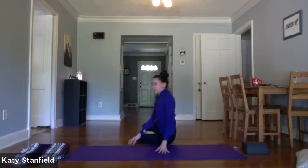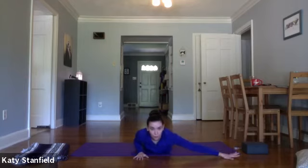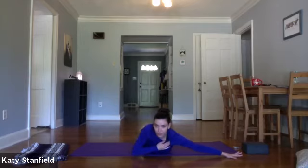I'll spin myself around here. So on our stomachs, we're going to keep our left arm bent, so like you're in cobra, and our right arm opens out to the side. And you'll have your forehead down. I'm just going to lay bent up so I can talk here. This is a stretch for the outside or the front of that right shoulder.